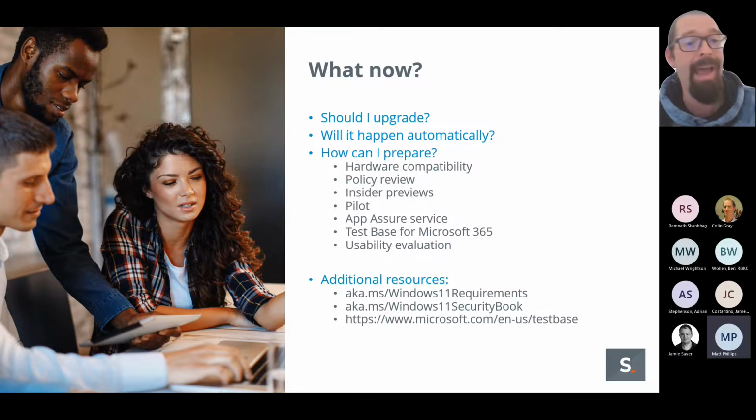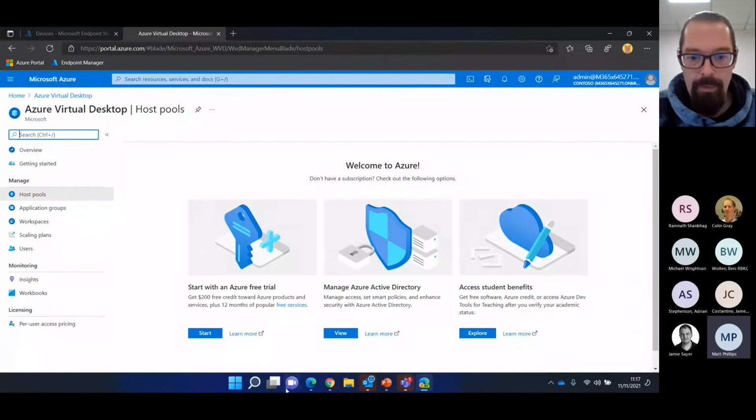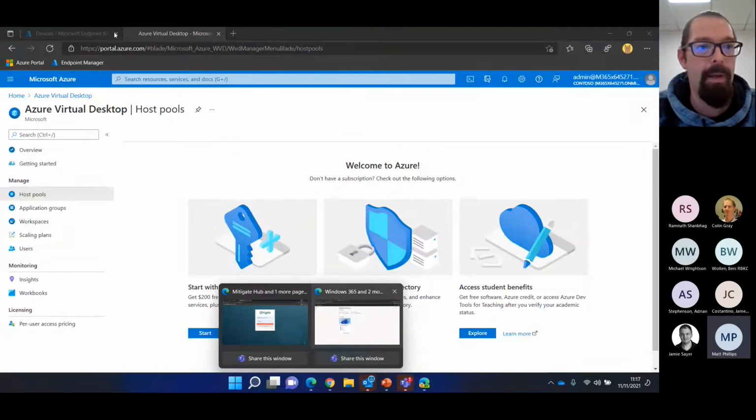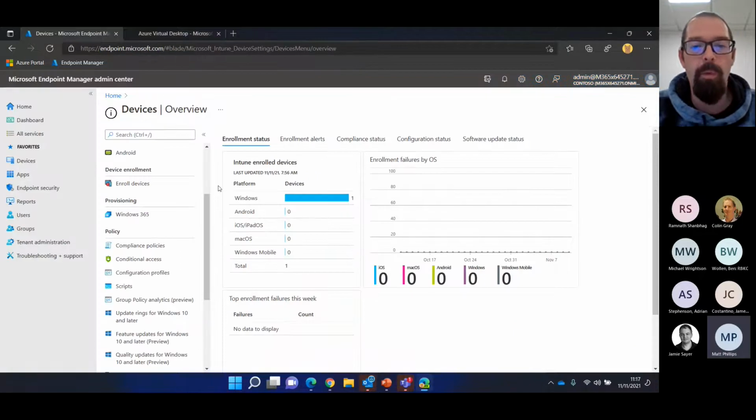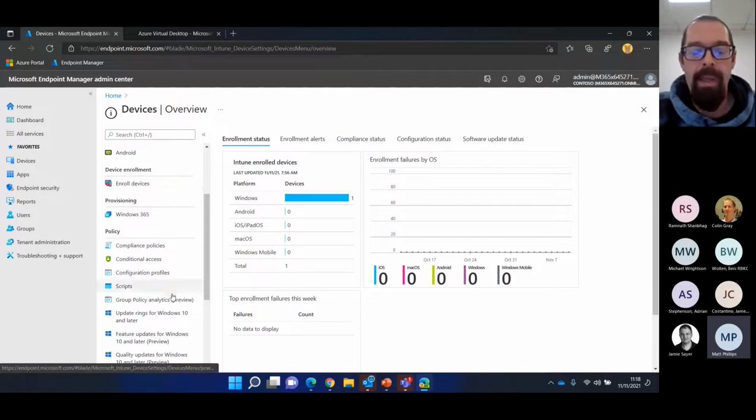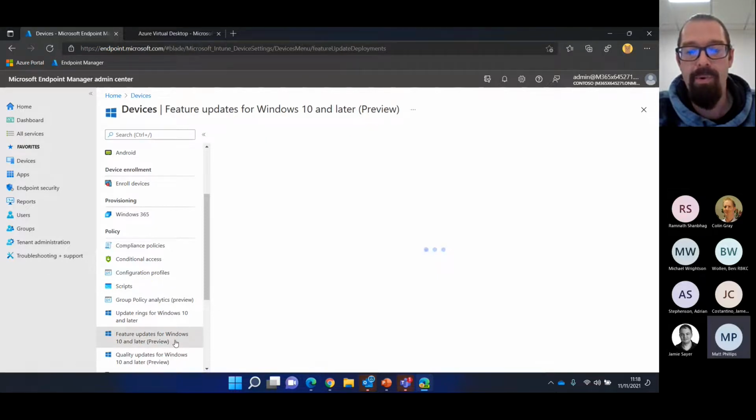In your organization anyway, at home, yes, you may just automatically be upgraded to Windows 11, but in the enterprise, you will not. You need to tell your machines to update to Windows 11. And if you bear with me, I will just share my overall screen. Let's jump over into a management policy. So for Windows 11, if you are using Intune to manage your devices, the easiest way to start rolling out Windows 11 is to use the feature updates section within devices in Endpoint Manager.